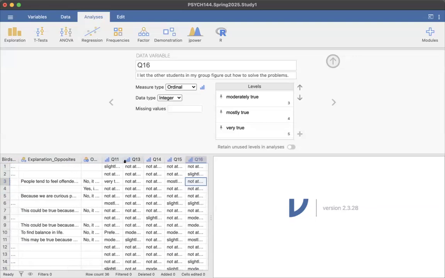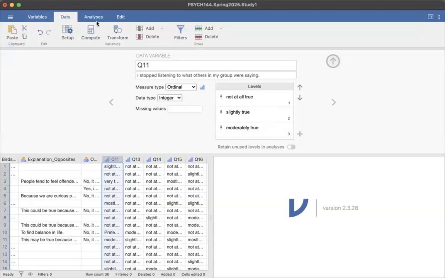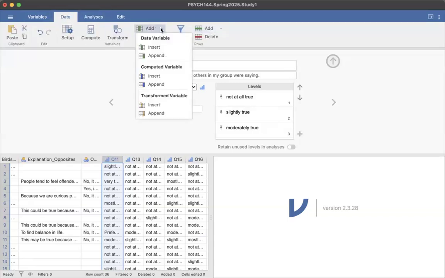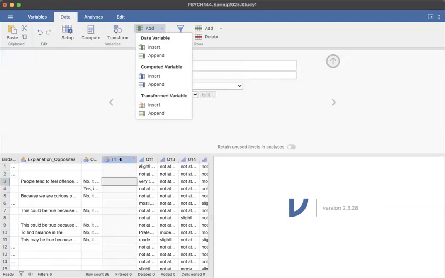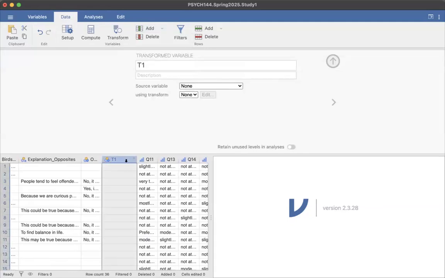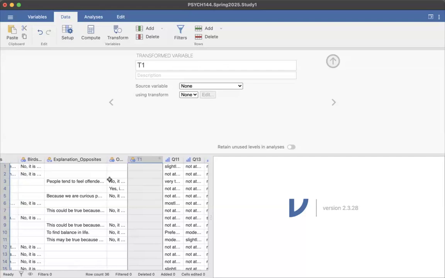So I'm going to create those columns. What I'm going to do is insert a variable here. So I'm going to go to my data, and I'm going to add an insert, and I'm going to insert a transformed variable. Actually, I'm debating.